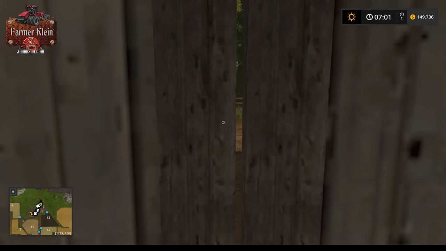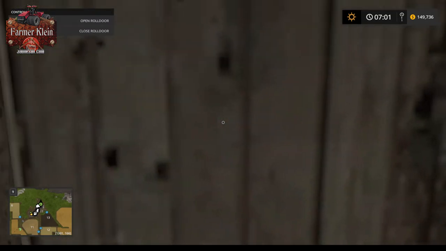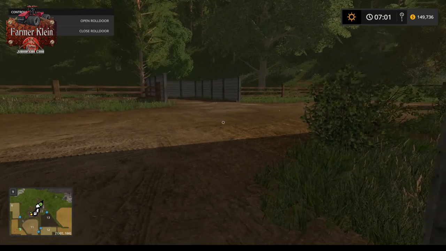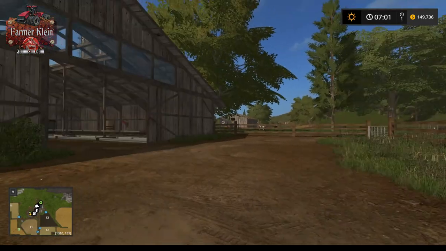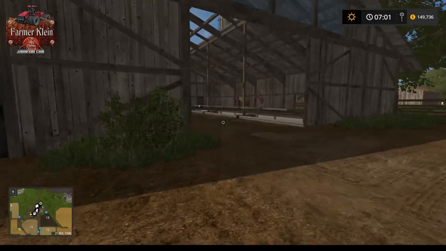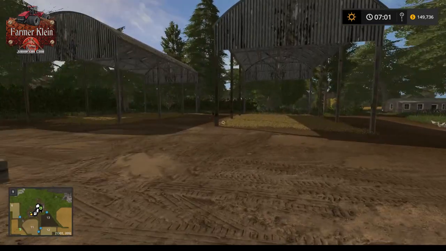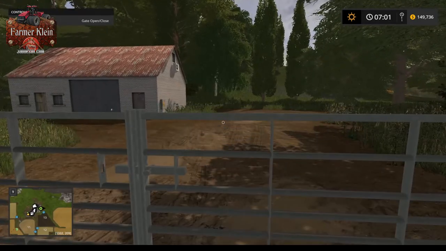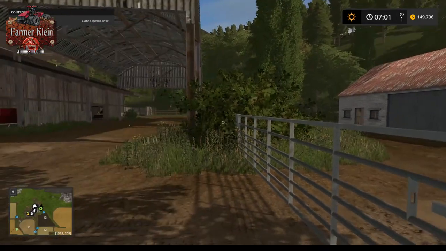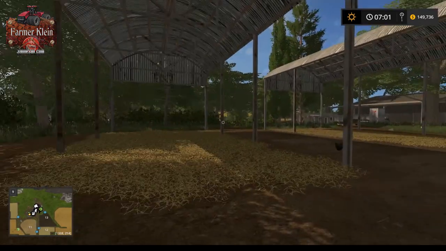So if we go right here to the middle, we don't get the trigger. We have to go to the side to open this door. And we have to go over here to open this door. Sneaky little sneaky. All right, so here we have our manure pit. And I saw our slurry pit back here. There's our slurry pit. Another gate. Some more storage here. We have what appears to be bale storage over here.